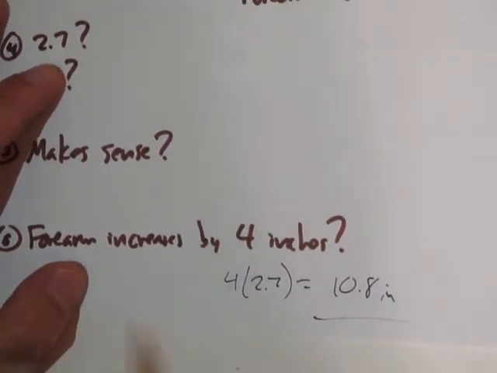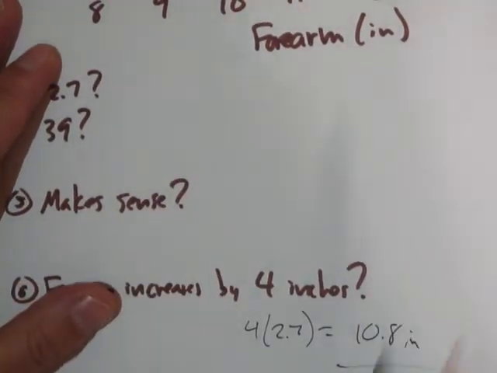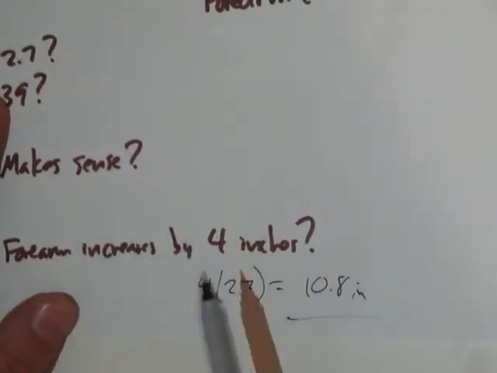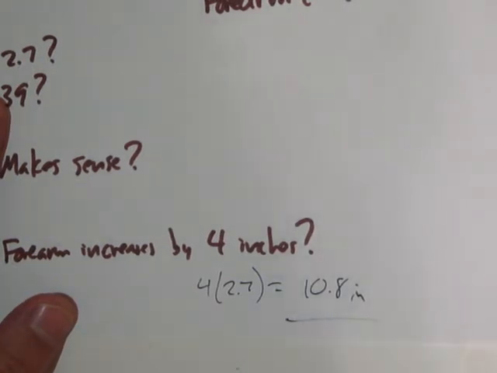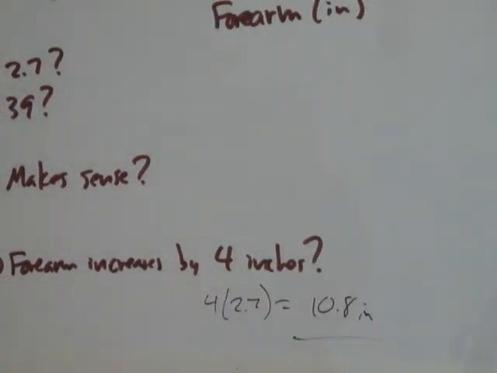And that's from no matter what starting point. If we start off at 10 inches of forearm and you went to 14, then you would go from whatever height that was to whatever the other height was. But you know that the difference from one to the other would be 10.8 inches because it went up 2.7 4 times. Okay, so take that, run with it, and let's see how that works.